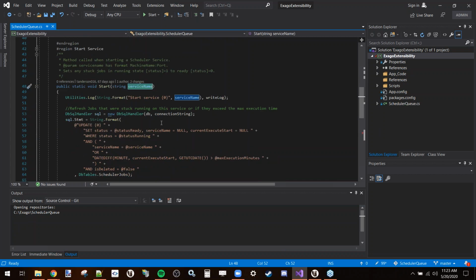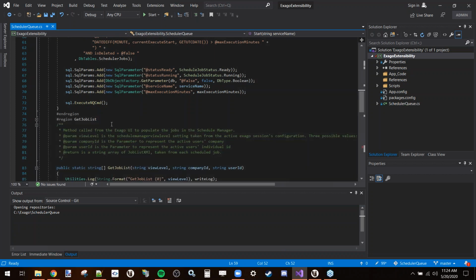Particularly if there were any jobs that the queue had assigned to that service and the service went down for whatever reason, this would reset those to make sure that they don't get marked as claimed when that service isn't actually running them. So here, this is going to do some SQL to update the jobs, specifying that that service is no longer taking them.